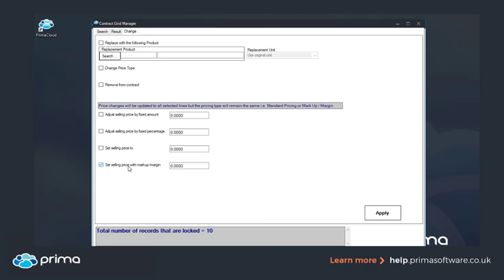So it's a very quick tool that you can use, but it is really, really effective, especially for maintaining your contracts en masse. But one thing I will say is always make sure that you know what you're updating in the results tab. It can be quite damaging, the amount that you can do in here. So use it, it'll be a benefit, but just be sure what you're changing is exactly what you want to change, because otherwise you can be changing quite a lot and do some damage. But on the whole, it's a very efficient tool that you can be using to update your contracts.